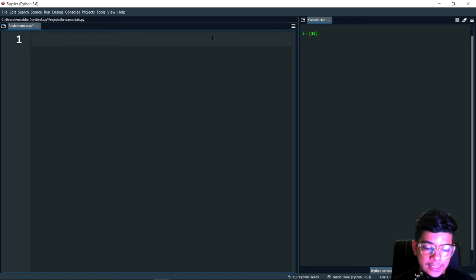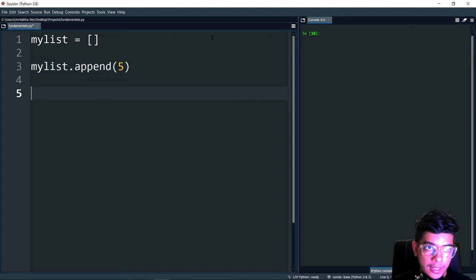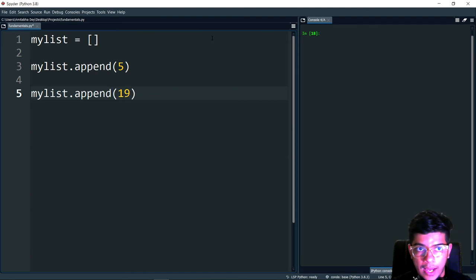Let's start by initializing a list. So I can say my list, and then if I want to add a value, I can add a value like that, and then I can also add another value, right? Now the index value starts from 0.